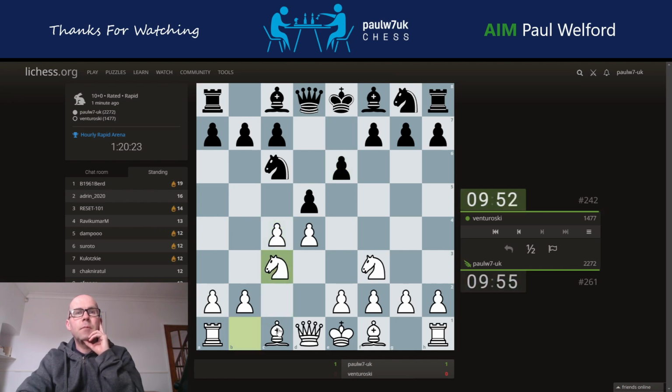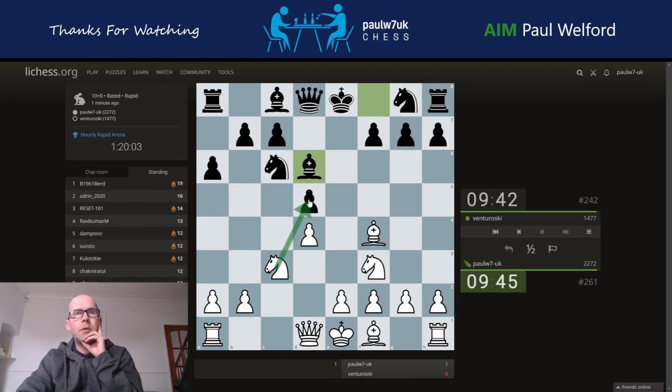Okay, let's develop. Okay, I'm going to take the pawn. Let's get the bishop up, and then we're just going to try and keep it simple and get castled. Do I want to trade there? I'm not sure I do. Has he blundered a pawn, actually? Has he blundered a pawn there?